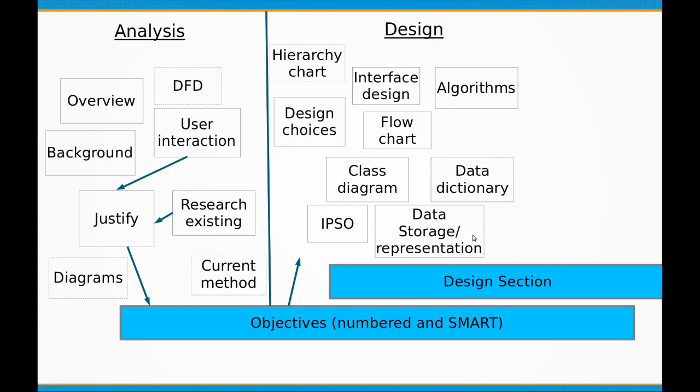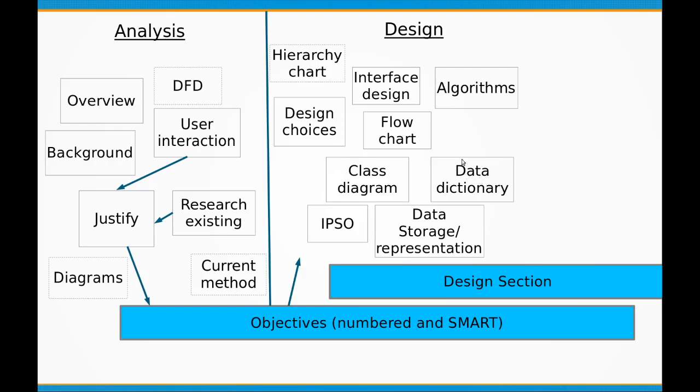And then what are you storing, either long-term in storage or short-term in memory? So are you storing a graph? Are you saving some user data? Is there stuff which you'll then need to save and reload? How are you storing all of those things? And how does that link to the objectives? Is the objective saying you must be able to save the game state? Probably worth pointing that out when you're doing the data storage. This is how I'm going to save games. I'm doing this because objective 12 says this.